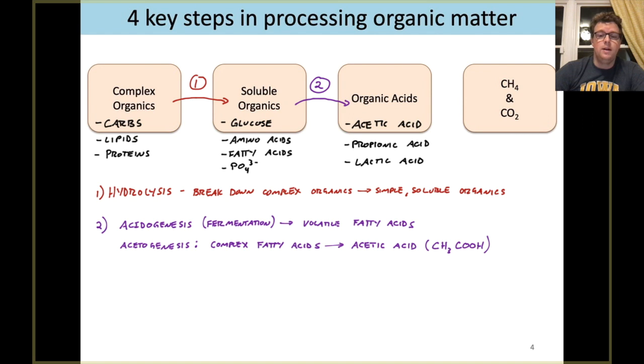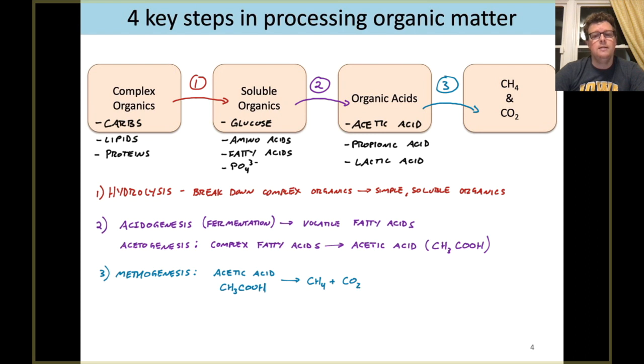So both of those steps are happening in tandem to form a host of organic acids in the digester. And that third and final step is the methanogenesis. So this is taking the acetic acid as an input, and there are microbes, methanogens, who will convert that into methane plus CO2, and we'll get some other byproducts from that as well. So these are the four key forms that our material will be in, and the key transformations that occur in between those groupings.